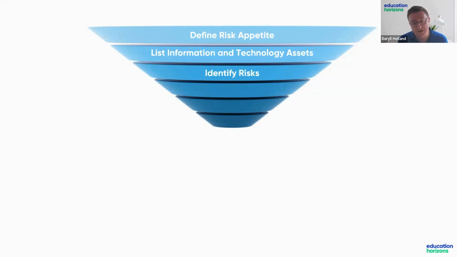Thirdly, identify risks by considering what could happen to each asset. Could it be lost, stolen, broken, breached, or even maybe corrupted? Start to identify the threats and vulnerabilities for each risk. So what is a threat? Well, it's a negative event that could happen to one of your assets. What circumstances might lead to that threat being realized? These are your vulnerabilities. Now, let me give you an example.